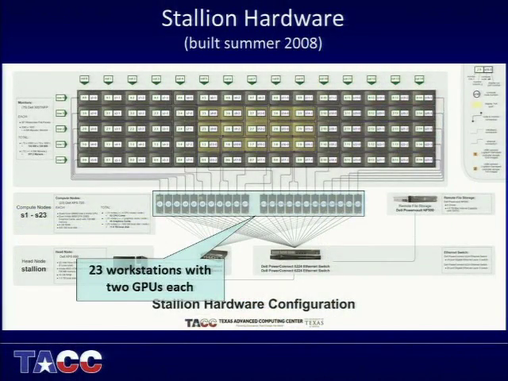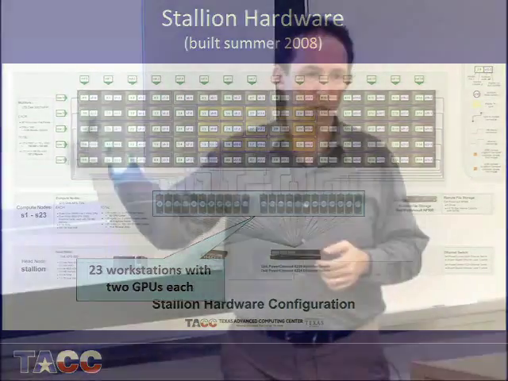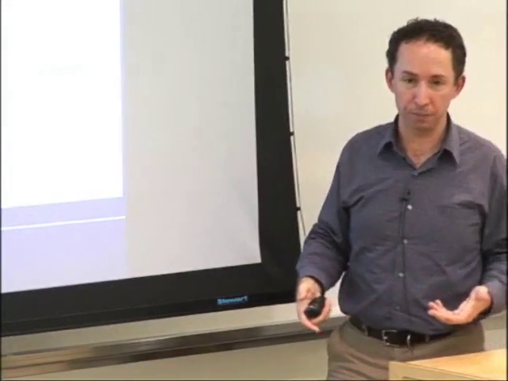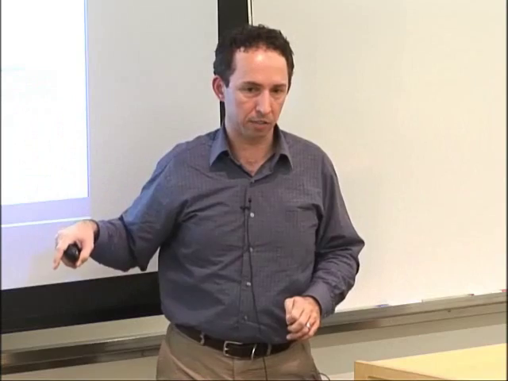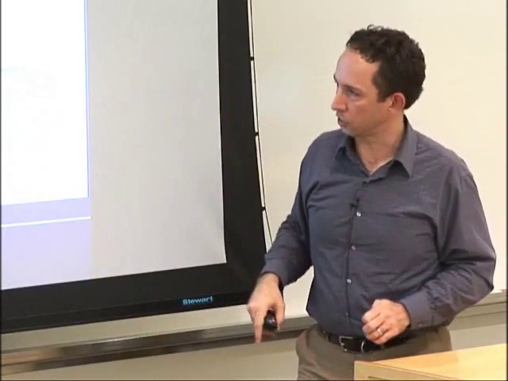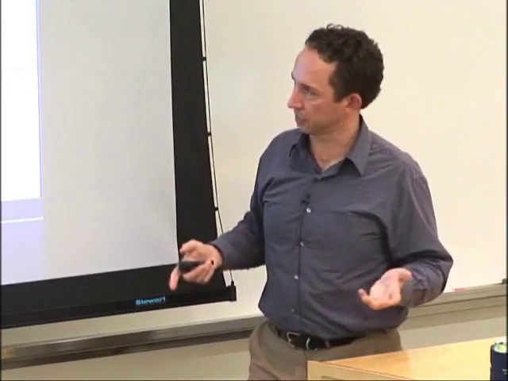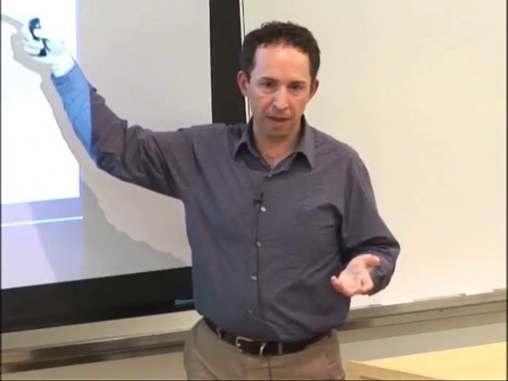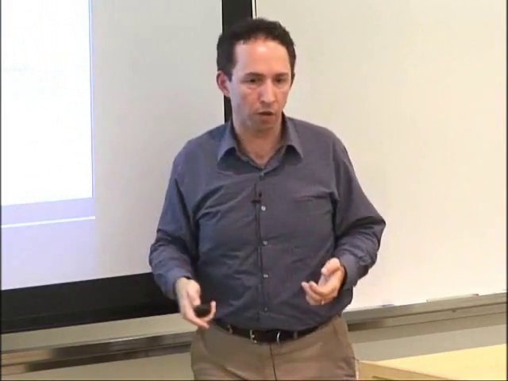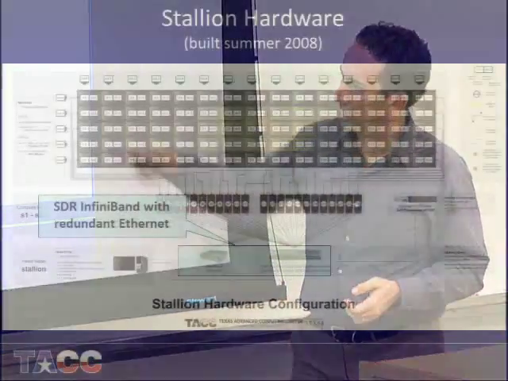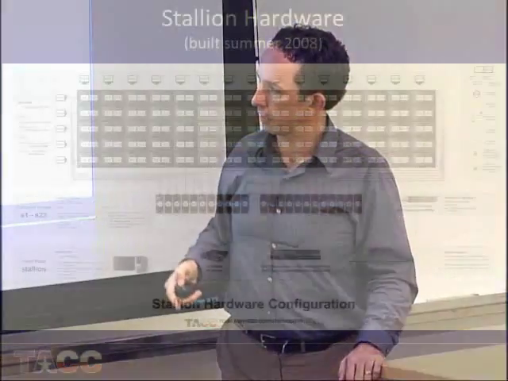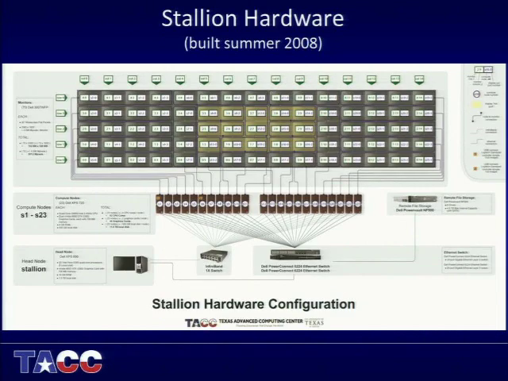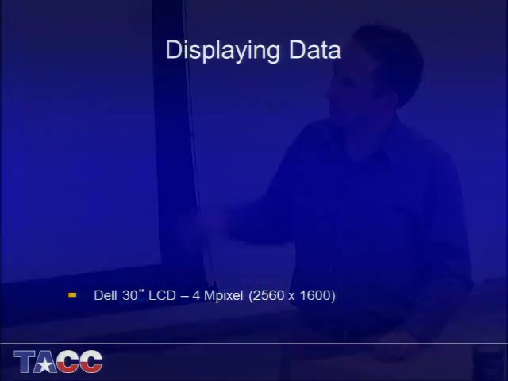23 workstations, and at the time, this was built in mid-2008, there were no server class machines that contained GPUs. It was really at the birth of the GPU revolution, so we just got gaming boxes. And these are G80 GeForce machines driving it. If we did this today, we would use server rack-mounted machines that contained GPUs, and we'd use Quadros. And we have SDR InfiniBand just to have high bandwidth among them. And that's it. We also have a 5 terabyte file system that's in the process of being expanded to about 50 terabytes.